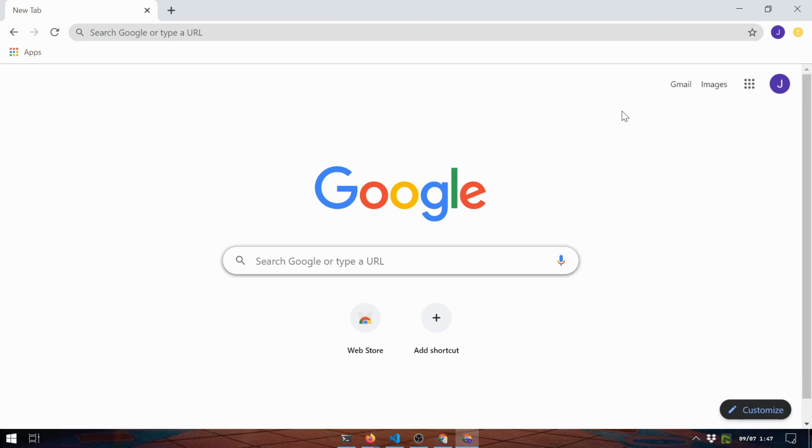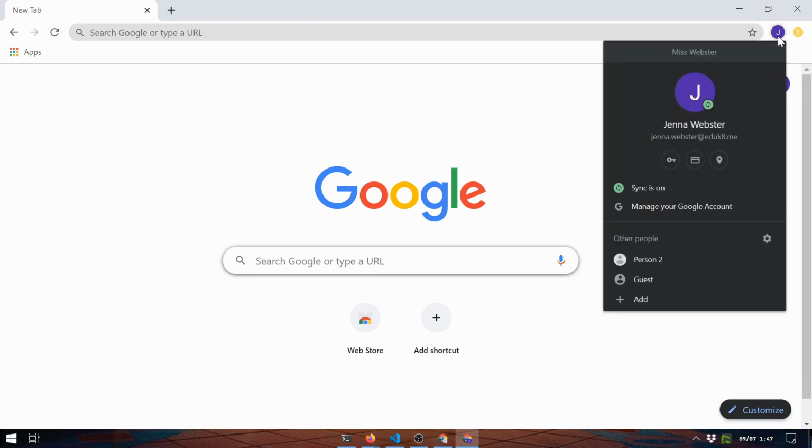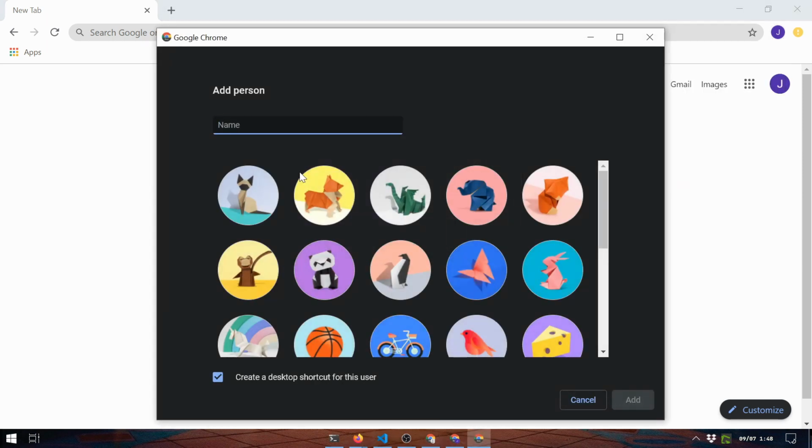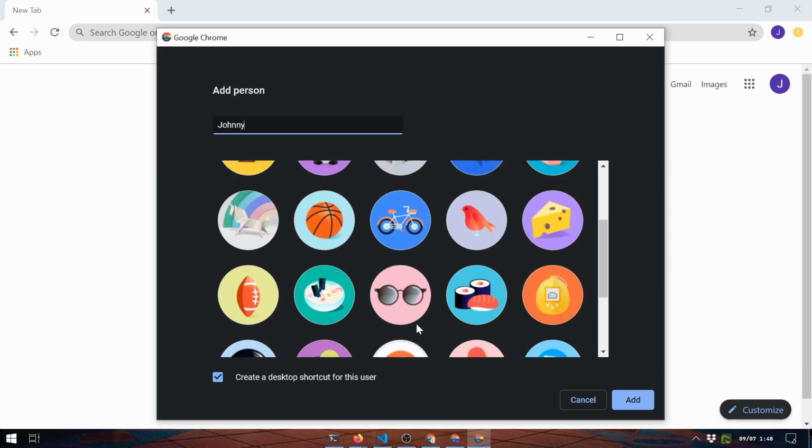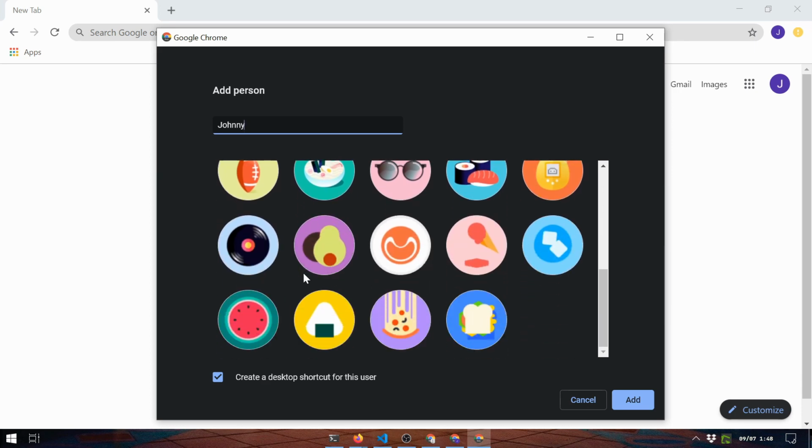So Johnny wants to use this machine. So Johnny is going to click on the Google avatar, and down here where it says add, we're going to hit add again. Johnny. And Johnny is more of a sushi kind of guy.